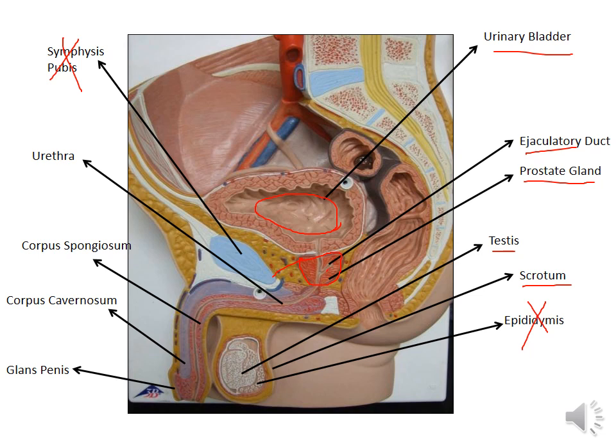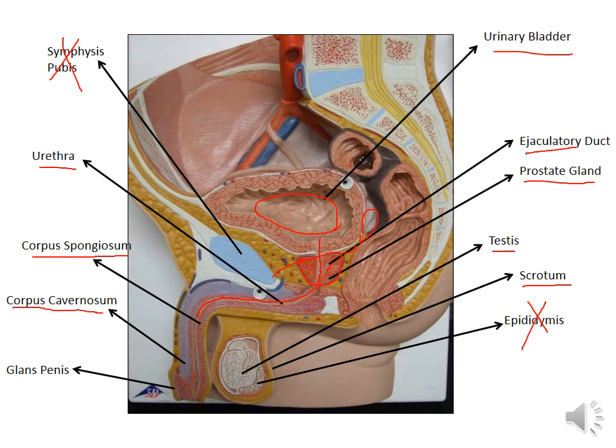On the other part of the model, you'll see that there's the seminal vesicle here. And as it joins where the two vas deferens come together, this is the ejaculatory duct here, and it is joining this urethra. All right, so the urethra here is going to run through, and on this model, it's a little easier to see the difference between the corpus cavernosum and the corpus spongiosum.